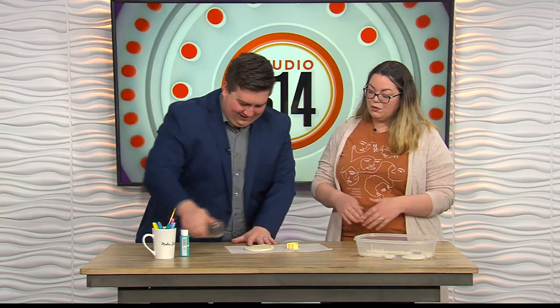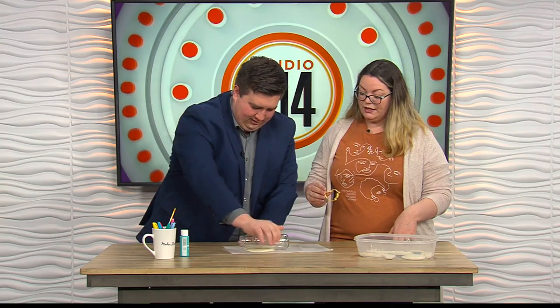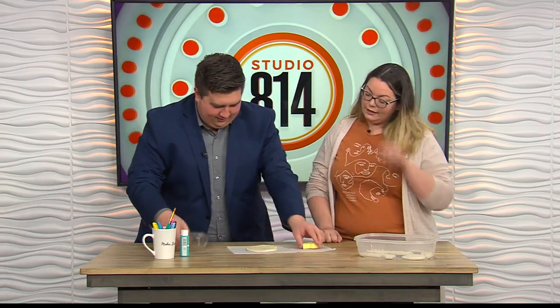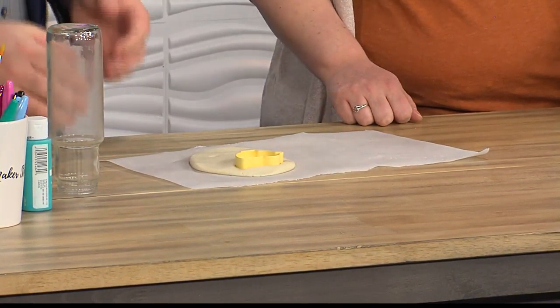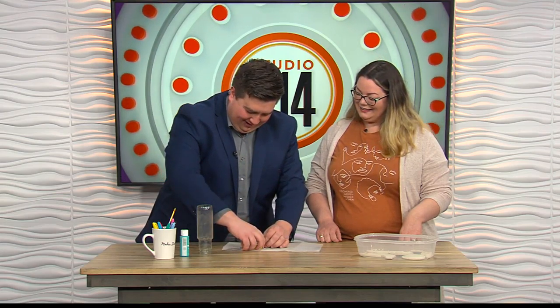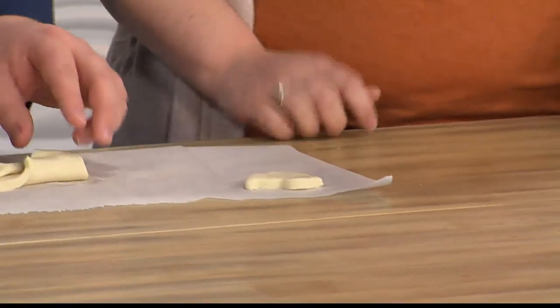You can roll this out into kind of just an organic shape, or if you have cookie cutters, we have one here — it's a little chick. You can stamp out your own little shapes. This cookie cutter is completely safe; you shouldn't be able to hurt yourself. We put that disclaimer in because, folks, if you watch the show, you know that things can just go awry here. Oh, look at that — look how cute. You have your first little chicky there. Very nice.